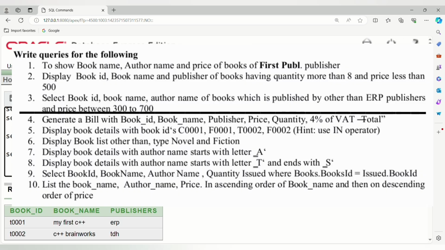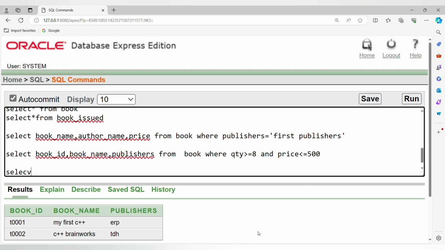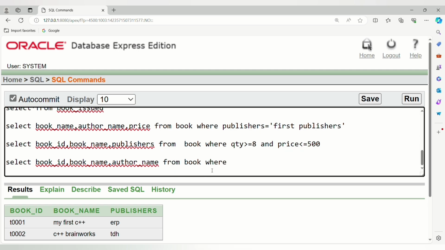Select book ID, book name, author name of books which is published by other than ERP publishers and price between 300 to 700. Okay, let us write a command now. Select book ID, book name and author name from book where publishers not in.